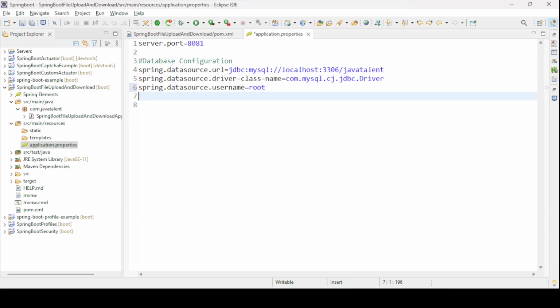My username and password are the same, so I can use this value, and then spring.datasource.password. So in my system, root is the username and root is the password for my SQL database. So you can use your specific username and password here.